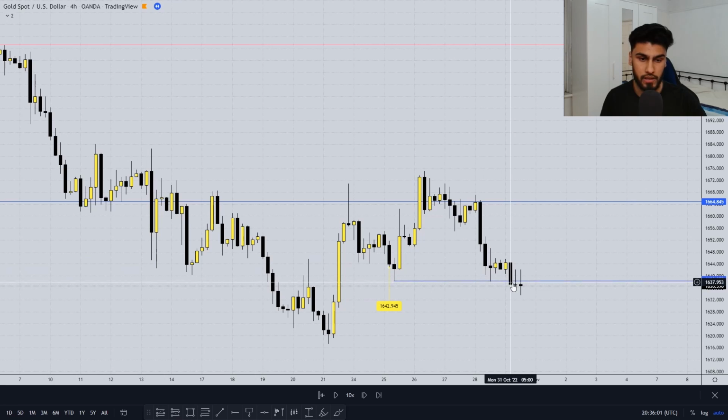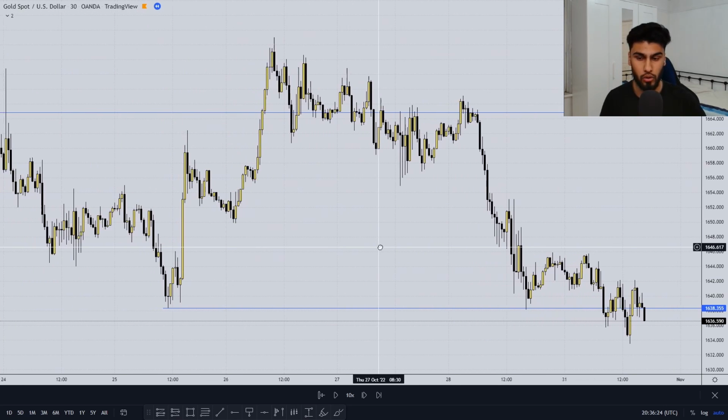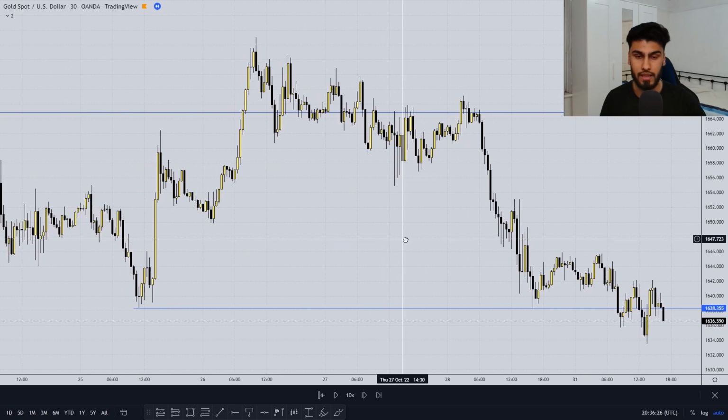So you can see that we did get closed below this low over here. However, it can just be a fake out, so I was keeping open-minded. And as we break it down to lower time frames, you will see that we're highly dependent on my entry signals before I take these trades. So just this alone would not be enough for me to be taking buys. I need to start dropping down to lower time frames and building up a story and a confluence of why exactly I should be taking this trade.